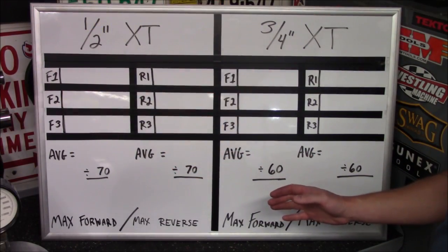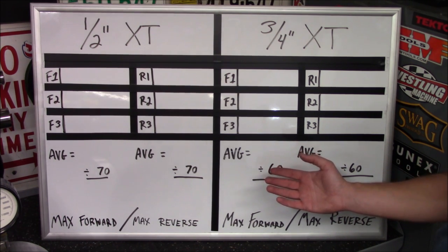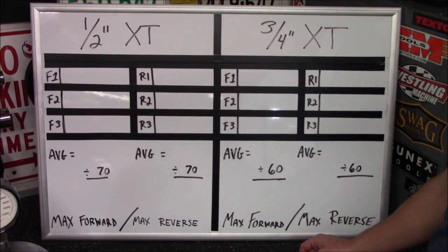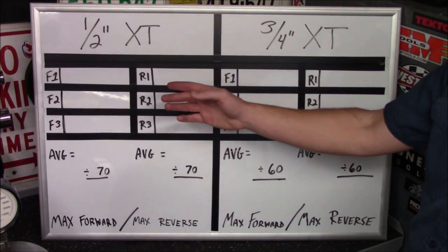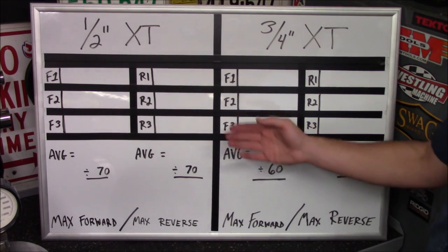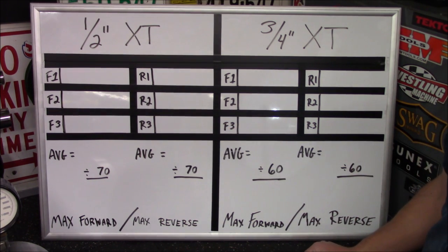For our initial torque test, we will be measuring what the maximum forward and reverse working torque is with both impact wrenches. This is going to be a total of 4 separate tests, 2 in forward, 2 in reverse. We're going to take 3 runs and then create an average of those 3 runs.